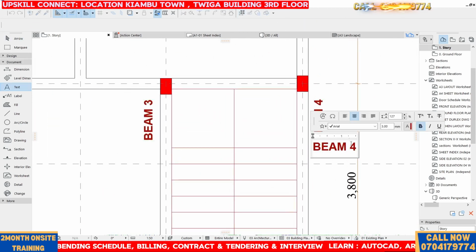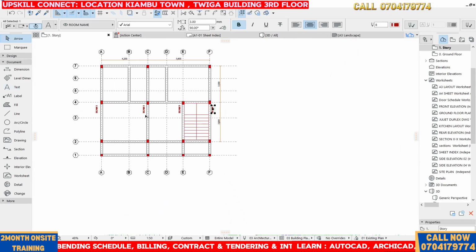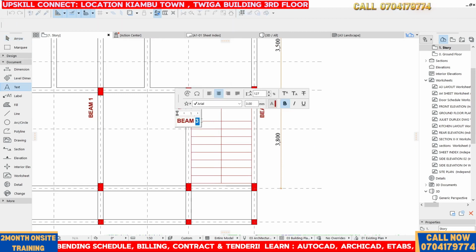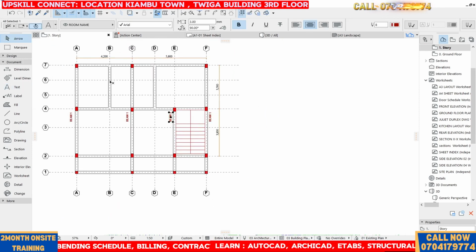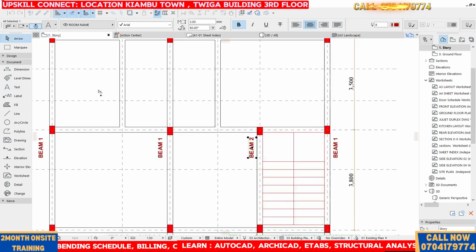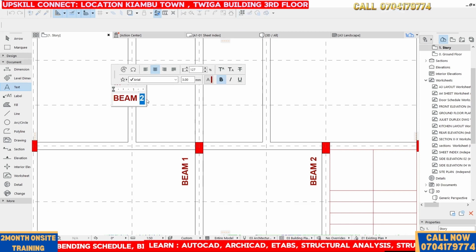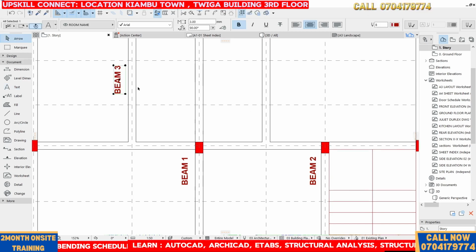This one, let's name it 1, right? And since we have already named this one, this will be beam 2, right? Then here we can have beam 3.